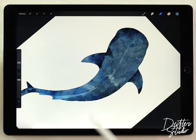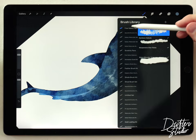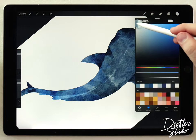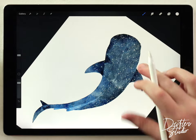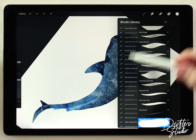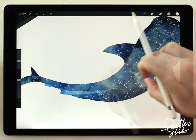Next I want to add all those white dots that are on whale sharks. I'll make a new layer above everything, go back to the free galaxy brush kit, and grab the Responsive Starflix brush with a pure white color. On that separate layer I'll add some random speckles. Then I'll switch back to the regular watercolor brush kit — I know it can be confusing switching back and forth — and grab the fine liner pen set pretty small, keeping the same pure white.